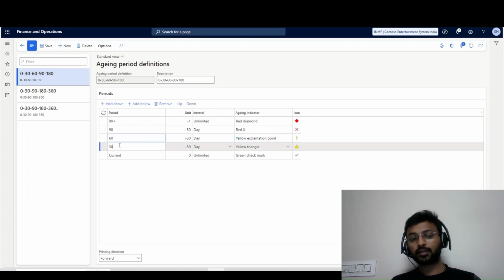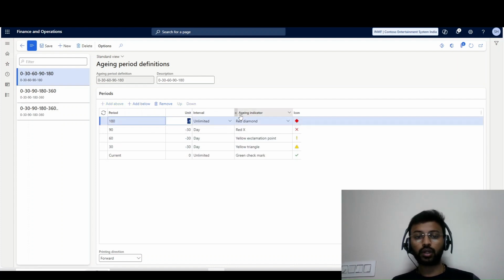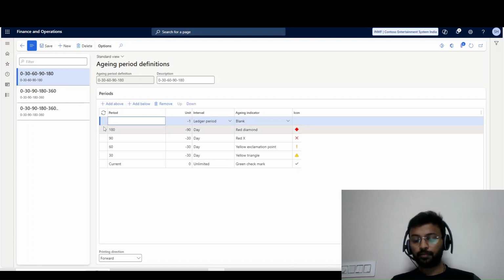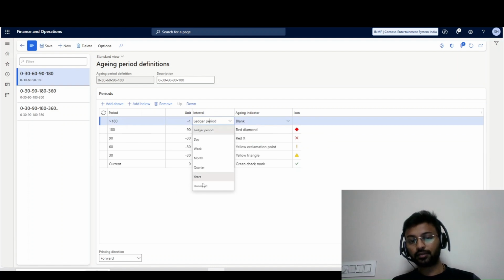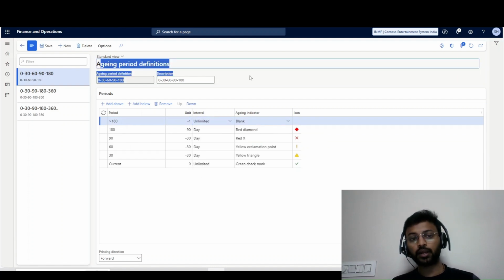Then second is 30 to 60, then 60 to 90, then 90 to 180, and greater than 180. That's how we can set up an aging period definition for a vendor aging bucket.